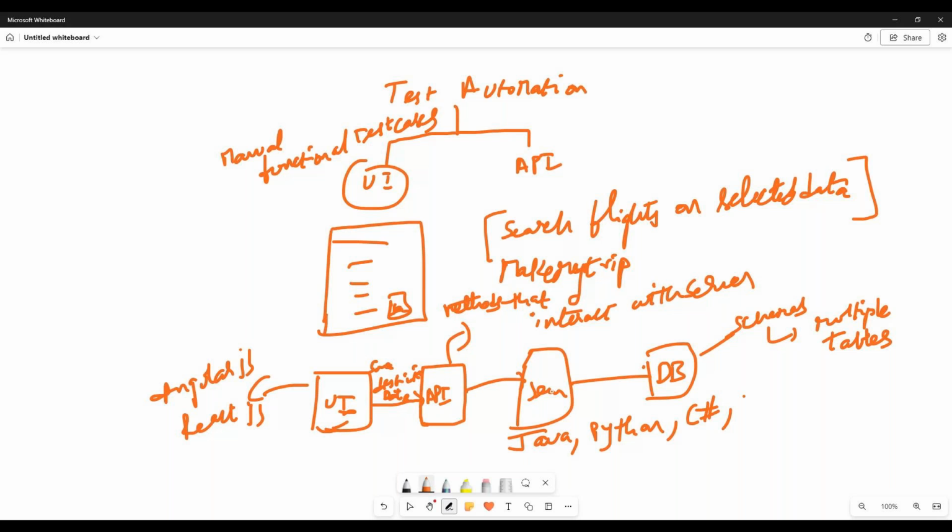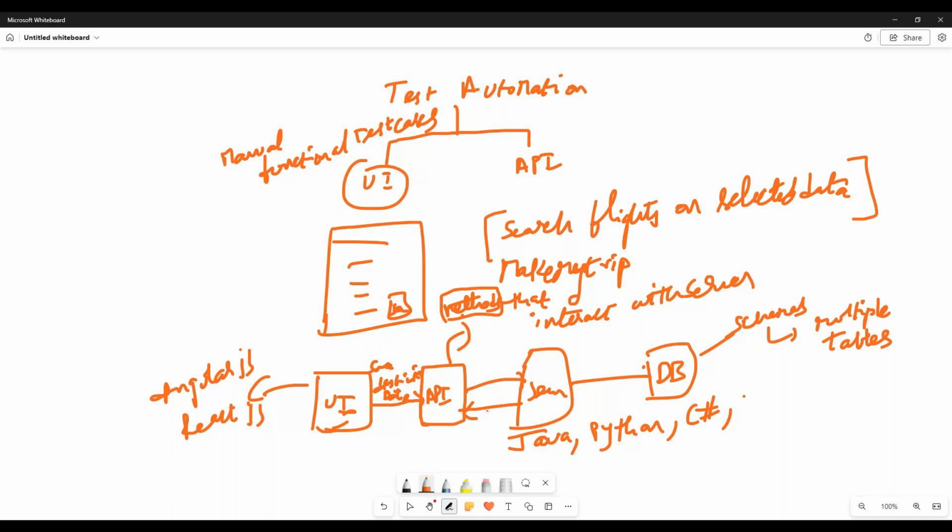Now what the server would do, based upon the method used within the API and the data that it sends, is understand the table into which it might need to place the data, or the table from which it might need to retrieve the data. In the search flights scenario, it is to retrieve the data, right? It retrieves the data from the database table and again gives it back to the API.